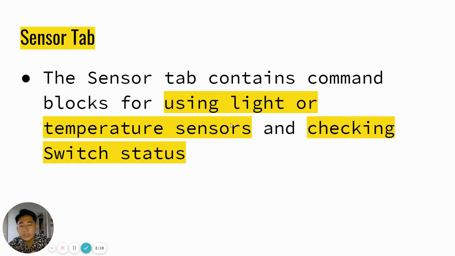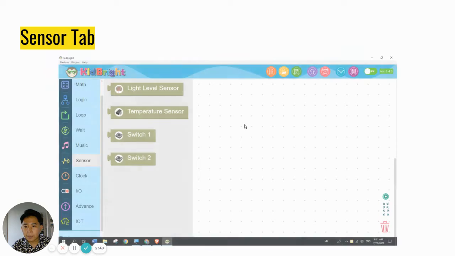And using the sensor tab, we can access and manipulate our light and temperature sensors, okay? And also, we can check the status of our switch 1 and switch 2, okay? So let's first look at what is inside the sensor tab.